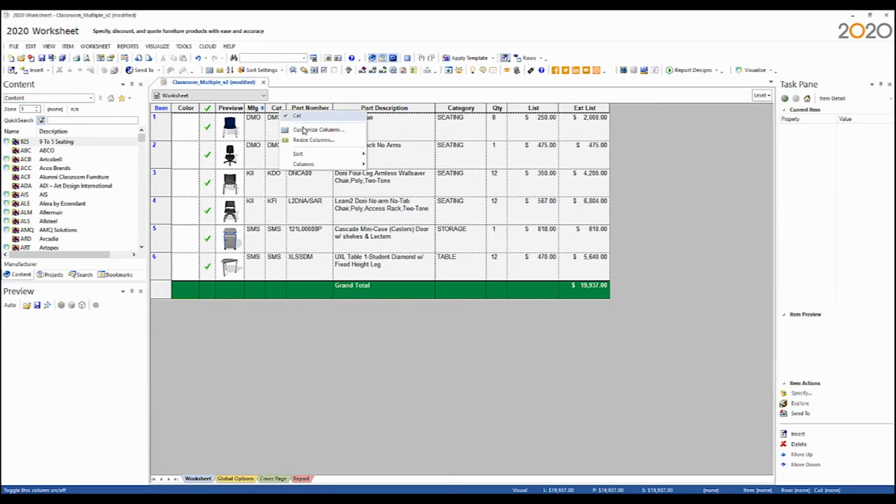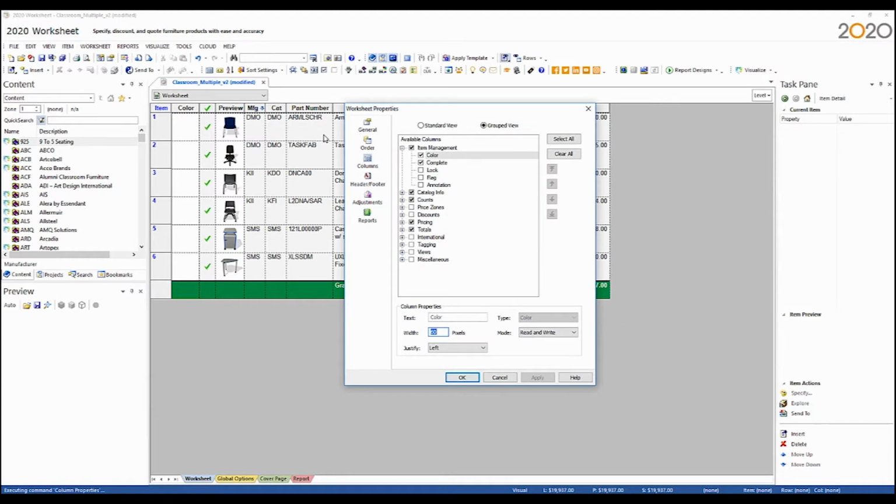information. In this worksheet, I already have some items in here and they actually have these fields populated. So I'm going to turn these columns on. They're in the catalog info section. Manufacturer name is directly below the regular manufacturer column, and catalog name is directly below the catalog column.